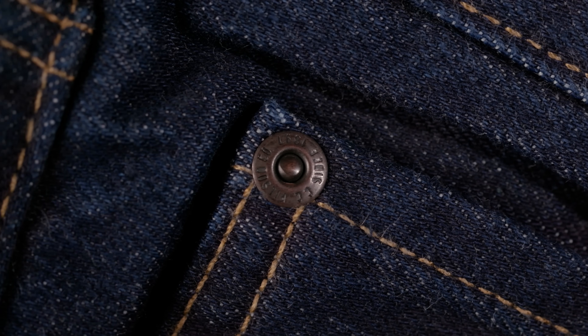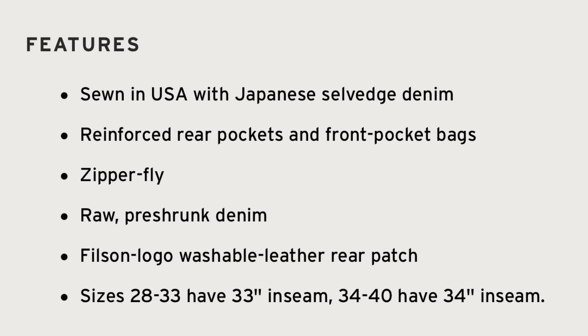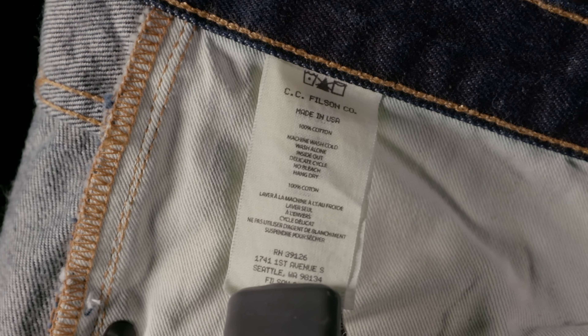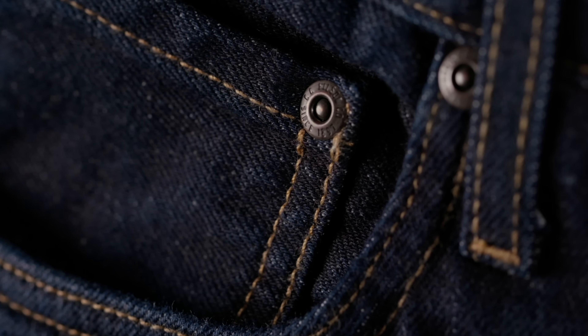For reference, the black Rail Splitter jeans use 13-ounce Italian denim and the selvage version uses 13.5-ounce Japanese denim. Probably the most striking thing about these jeans is the pockets — straight out of work pants with double-layered bottoms, by far the most robust pockets I've ever tried in denim. They even feel stiffer than the 10-ounce duck canvas pocket bags on my Okayama denim. Heavy duty rarely means comfortable though — you definitely know those pocket bags are there, with at times five layers of fabric against your thigh.